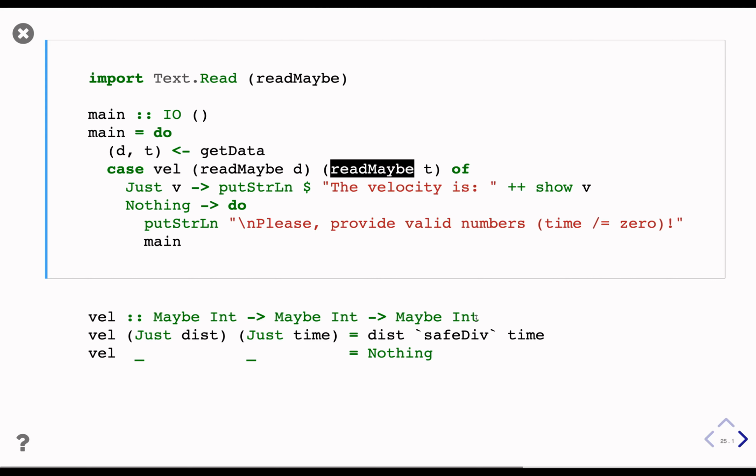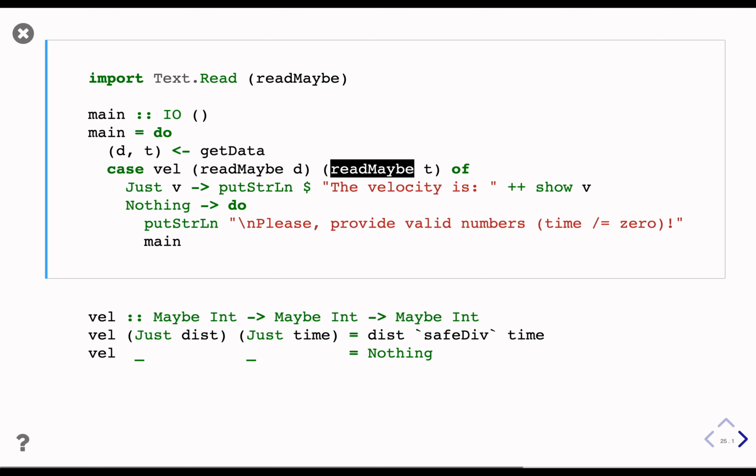And now we have to pattern match for all the possible cases. But we only care about one case, the case when both values were correctly parsed, so they are Just values instead of Nothing, because that's the only case when we can pass both values to the safeDiv function and get a result. If just one of these or both is Nothing, we have no way of doing this safe division, so we are forced to return Nothing. That's why here we have catch all values.